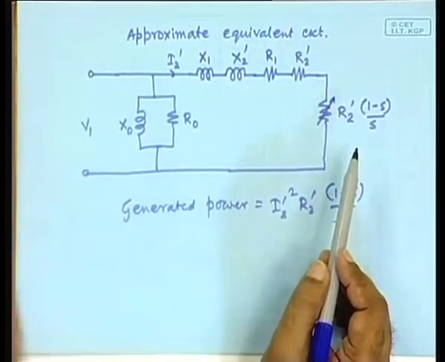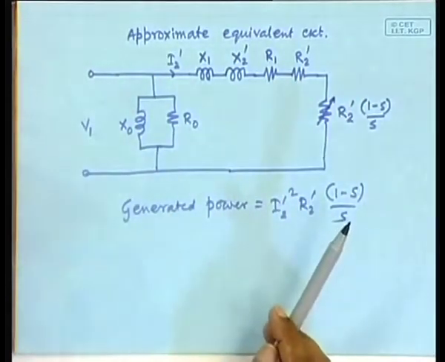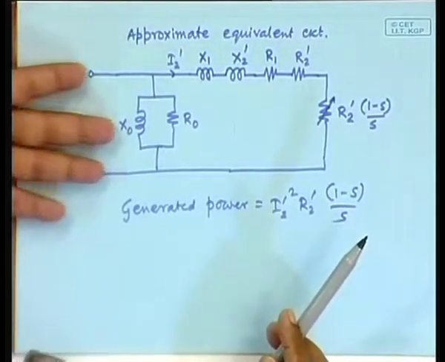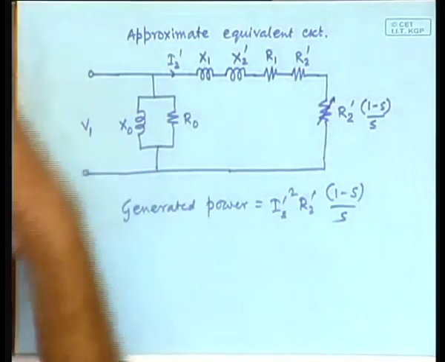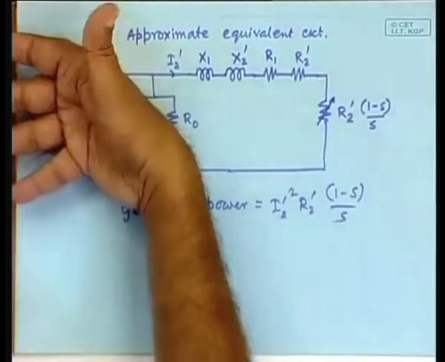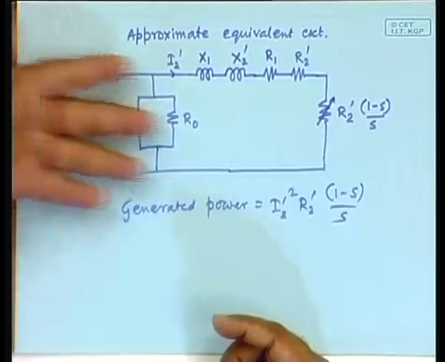What does it mean? It means that this whole generator, when it acts as a generator, still continues to draw reactive power from the line, but pushes active power into the line. Do you understand this? There will be two different directions of the flow of active power and reactive power. The active power will be generated here and will flow like this, and the reactive power will have to come from the line and will flow like that.